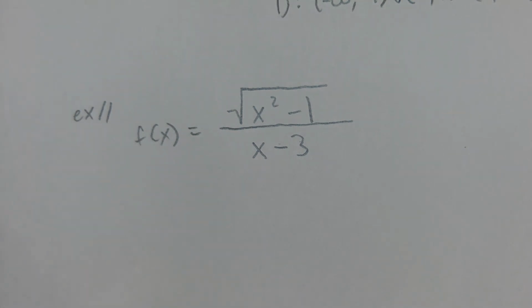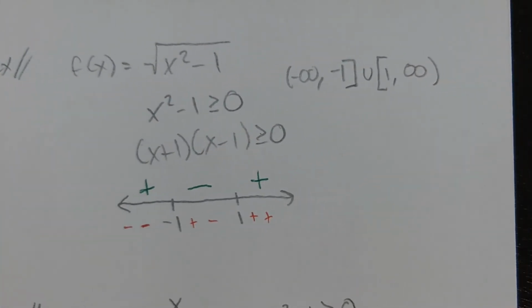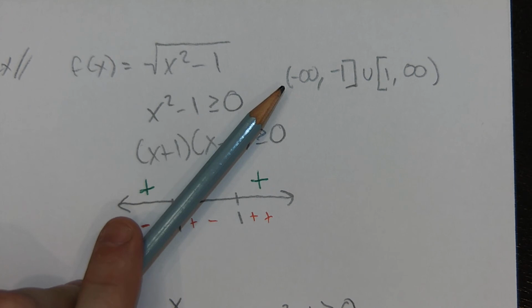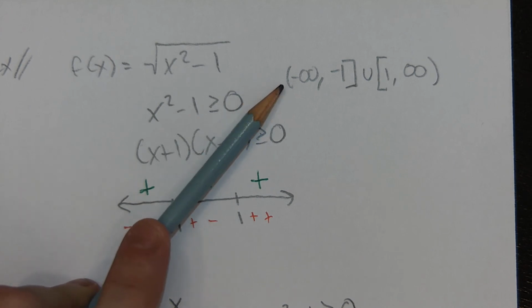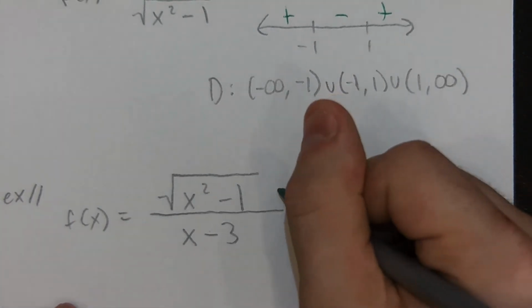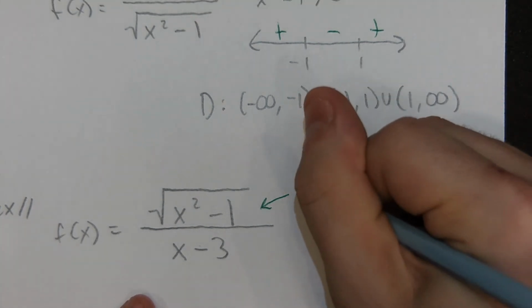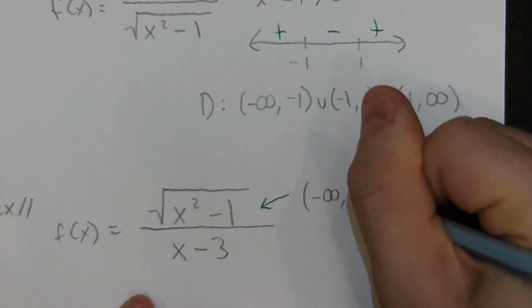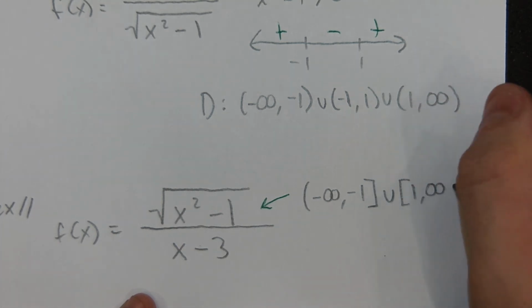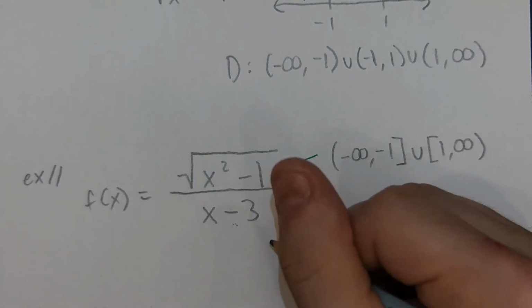If I hadn't put that on the bottom of the fraction, we would have had this example right here, and this would have been the domain. The reason I'm doing that is to keep the video notes for this quick practice lesson a little bit shorter. This is the domain of our numerator because it's the top of the fraction. So for this part, we already know because of the last two examples that we're dealing with the numbers from negative infinity to negative 1 inclusive, and also from 1 to infinity. But don't let these pigs squeal. You see down here, x minus 3 is not allowed to equal 0.